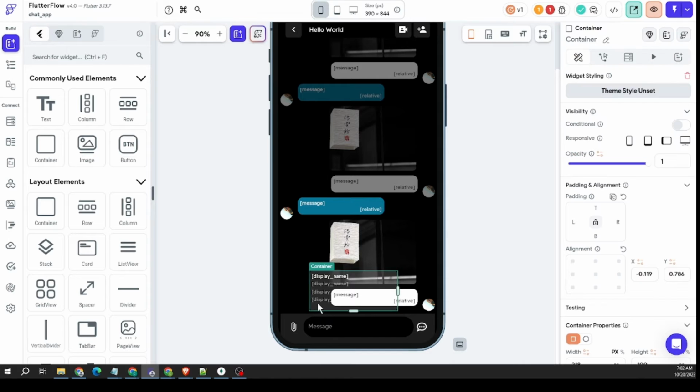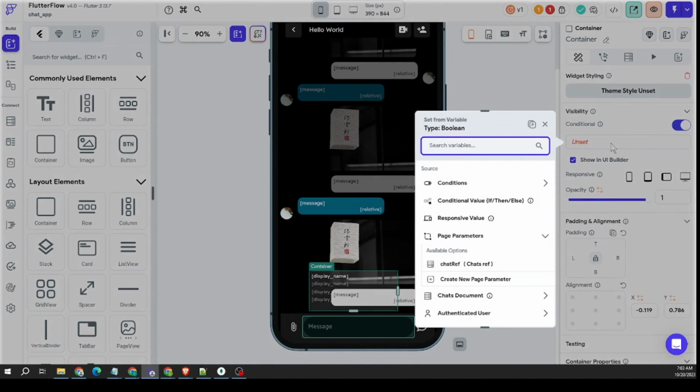But we need to go ahead and set the conditional visibility on this container so we don't see it all the time. Now obviously we have that custom action, which is triggered on change if it detects the @ sign inside your text input field, to switch from false to true. But I found in testing that if we don't assign an additional conditional visibility on top of the custom action, your box will be visible all the time.